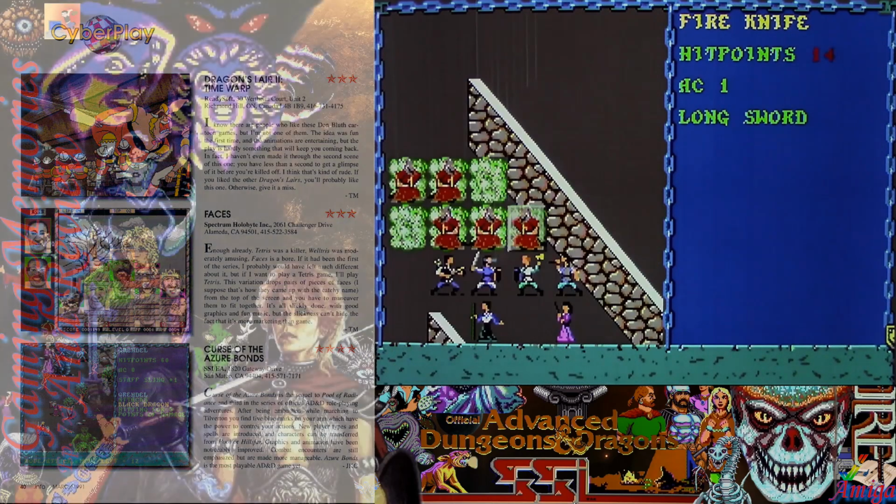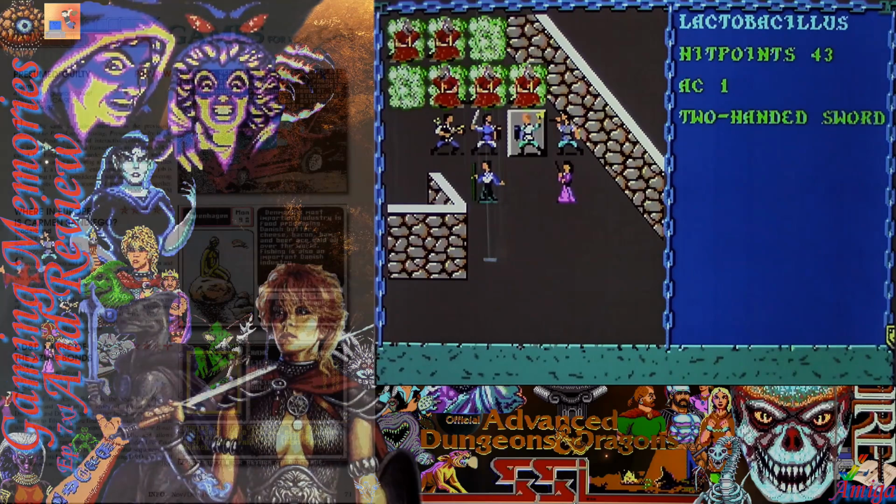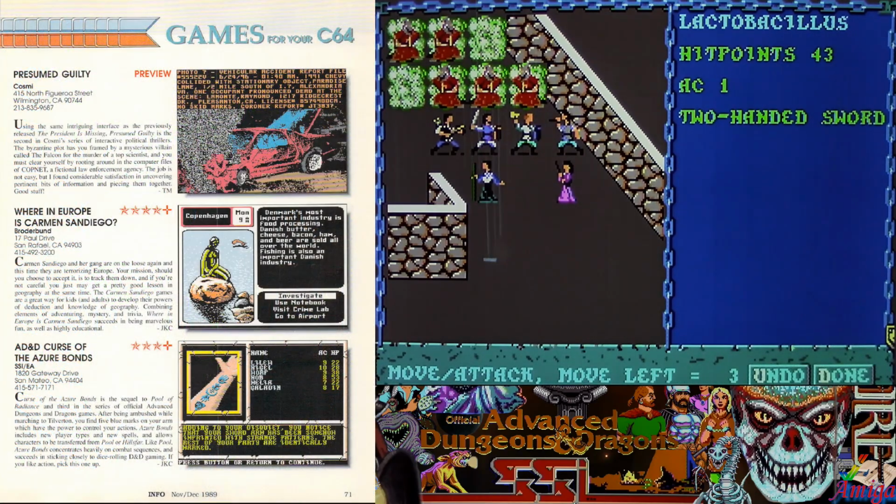Judith Kilberry Cobb. Now, they also reviewed the Commodore 64 version in November of 1989. If you want to compare it with their thoughts on the Amiga, they'd only got 3.5 out of 5 stars.